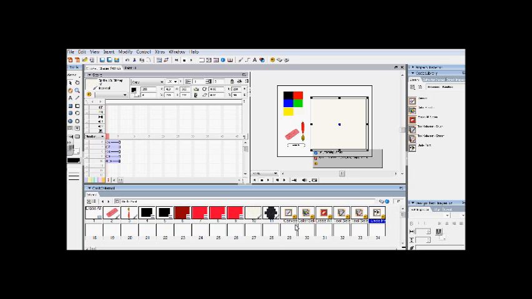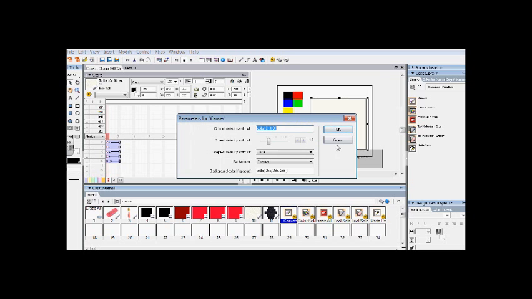Let's take a moment now to look at these behaviors. The first behavior is canvas. This behavior is used with a bitmap member. They like you to use 32-bit, and that's the default. This allows the user to paint into the member of the sprite. We're going to drag and drop that behavior onto our canvas.